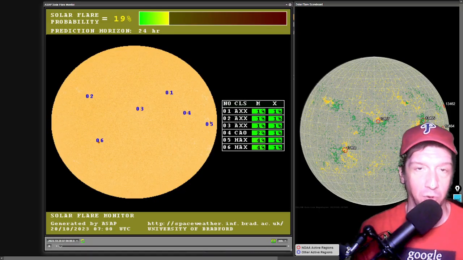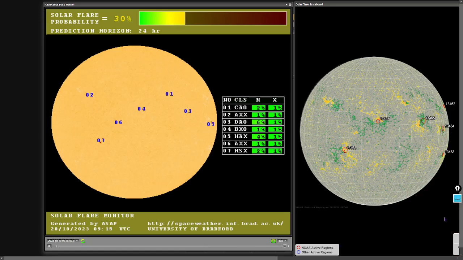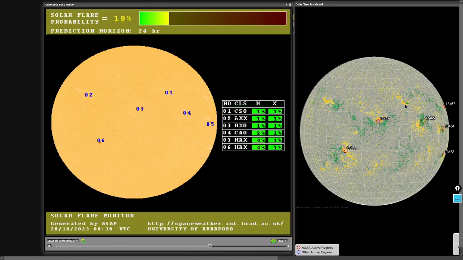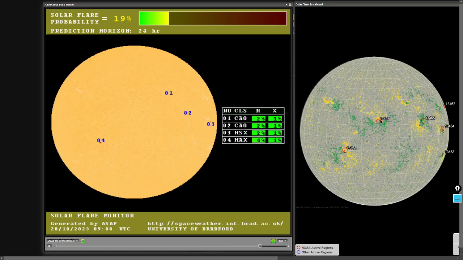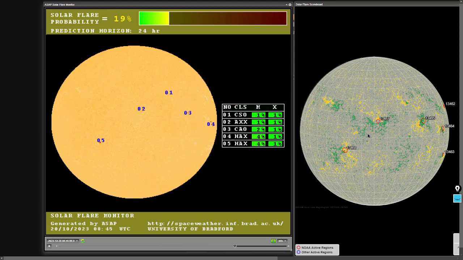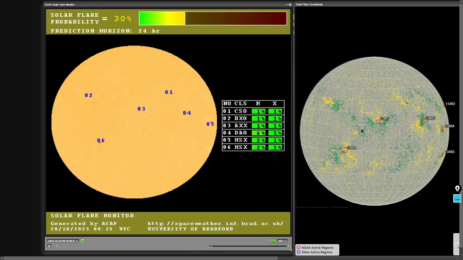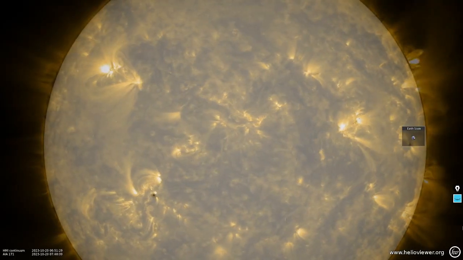And here's our flare scoreboard and probability monitor. So again, we do have a new sunspot here. This one will get a name today for sure. I think it's going to be called 3469, although I'm not sure, because this one up here should have certainly been called 3469. See yesterday's video for more rants about that. But there might be some more sunspots forming around this area to the southeast of 3467. So we might see more than one new named group today. I think there may be two new groups down here, but this one certainly will get a name today. I think it's going to be called 3469, but ultimately it's arbitrary.